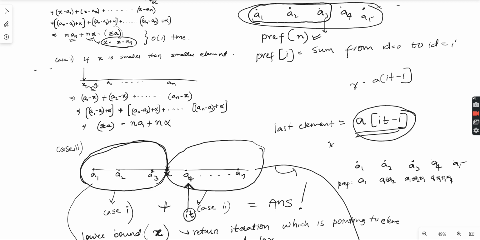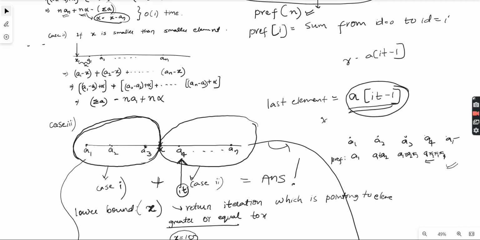This is really helpful because you need not calculate the sum of those elements again. If you want a1 plus a2 plus a3, simply write prefix of that index, which is it minus 1. Prefix of it minus 1 gives you this sum.